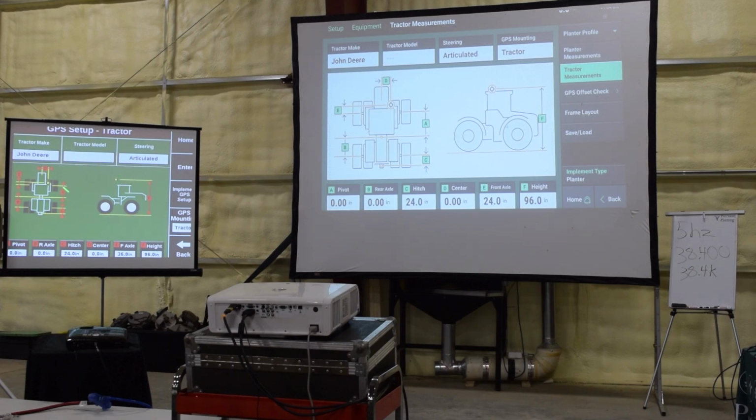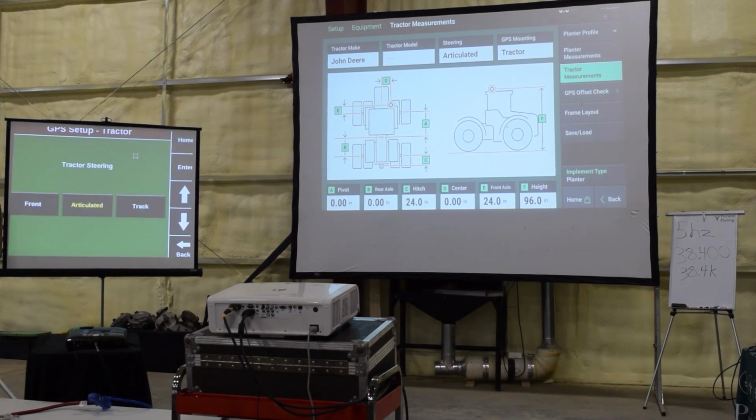So we have to spend a little bit more time validating our clutching timing is on and off correctly when we get to that part, if we're running a Gen 2 with a 4-wheel drive pulling the planter. Okay? It's still going to do it, but there's a lot more measurements and stuff that takes place. And I go back to, again, we had someone last year that was running a Trimble system in a Case tractor, and the E measurement, which again is that globe to front axle, we had to put a 0 value in there to get things right for our setbacks and our timings. So just a few little things to consider there.